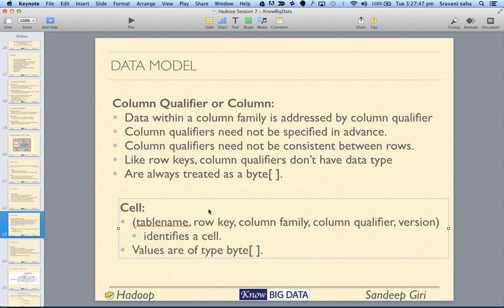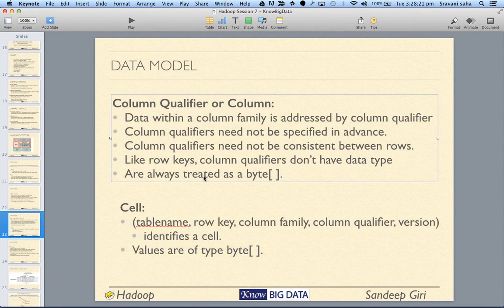It is not necessary that you add the same columns which you defined. You never define columns at the time of defining tables. All right? You only define column families. A column family can have multiple columns, depending on our requirement. We'll take a few examples.